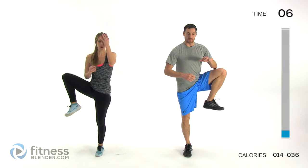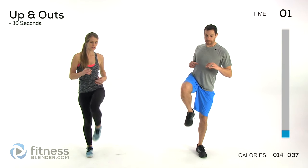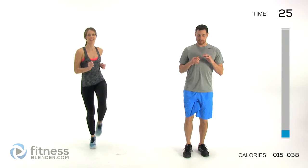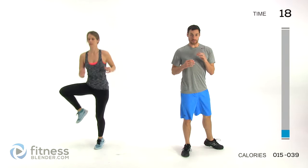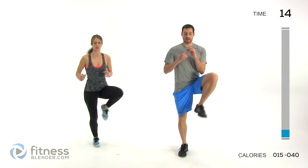All right, next up we're doing up and out, so we're stepping up our cardio a little bit. Stick with me for the harder version. Daniel's going to be doing the low impact version today. Similar motion, but you're jumping. For that low impact version, make sure you're really concentrating on that range of motion. Try to get that knee up as high as you can with every single step.